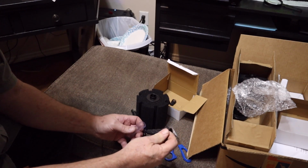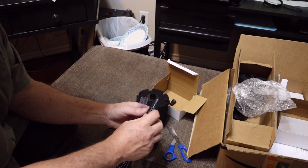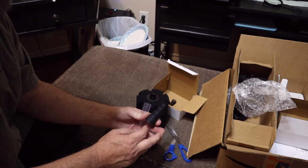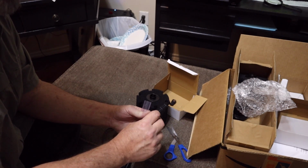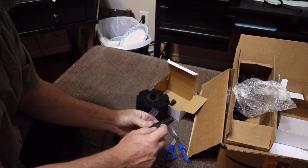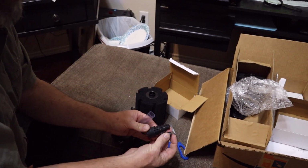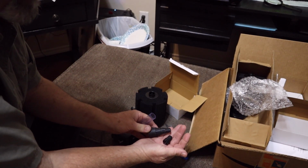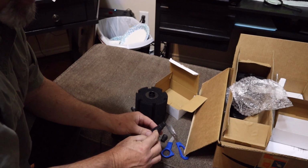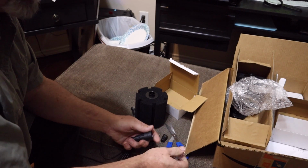So, what I do is take, if I can hold on to it, and cut. You can use a razor blade, as long as you've got some puncture-proof gloves on or something, because you will cut yourself with it. Just cut right around this second one right here. Cut it all the way around and remove that. When you remove it, it's going to look like that. Just take that piece off, and then take this and go on the back side and slide it through there and slide it down to where it's just at the top of this, and then it's a perfect little fit there. It won't move.